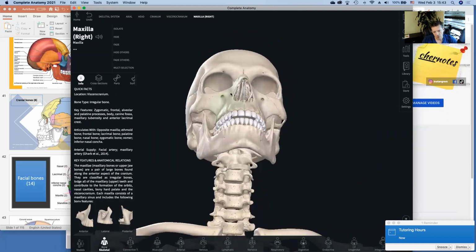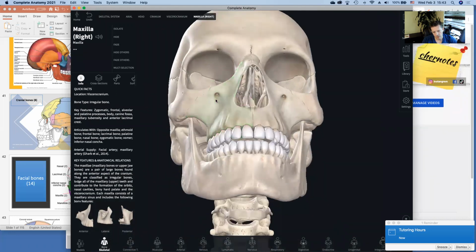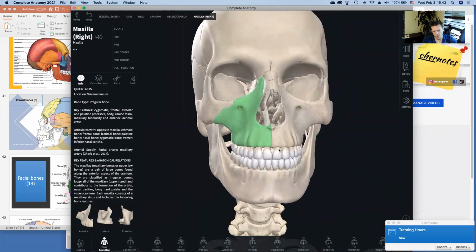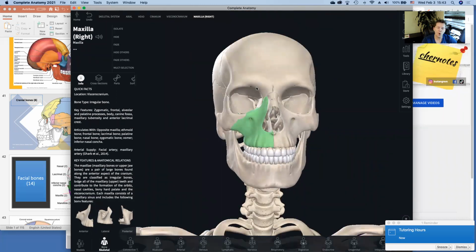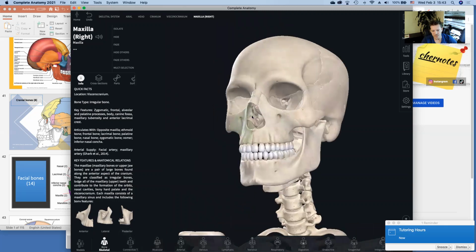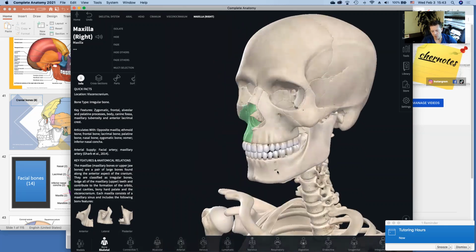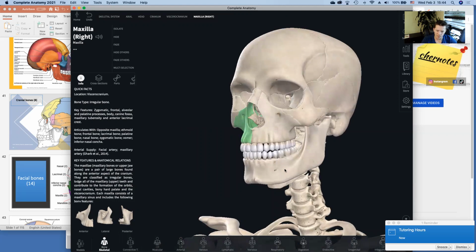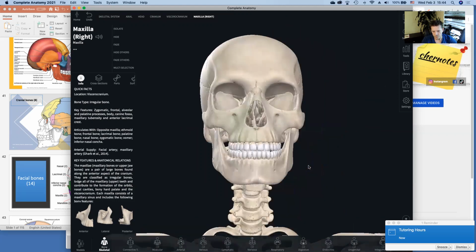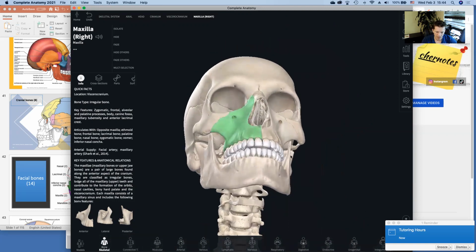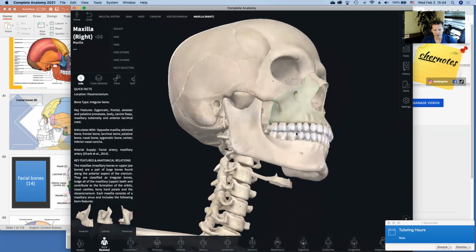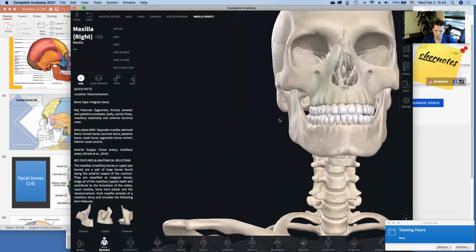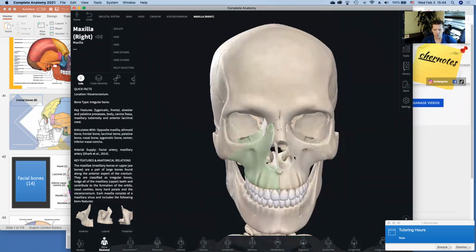These little holes over here, here and here, are called foramen. These big openings are called sinuses, and this is a sinus. But these little holes are foramen. The nerves will be fed through that tissue. Not really sure if the blood vessels go through that, but most likely yes. One of the biggest foramen is in one of the cranial bones, and I will show it to you later. Actually, let's do cranial bones now, and then we'll do facial bones.